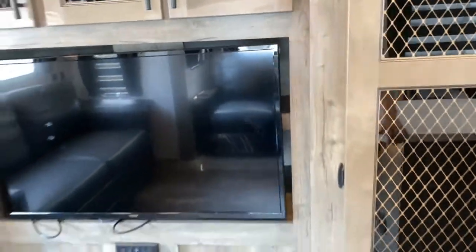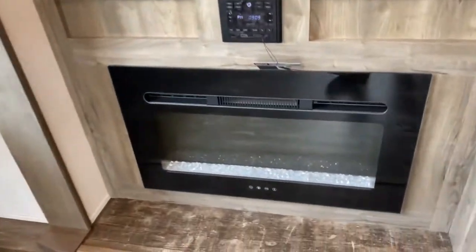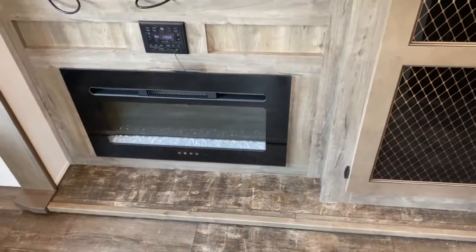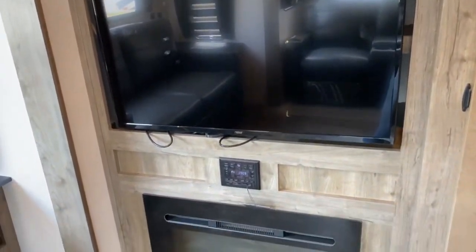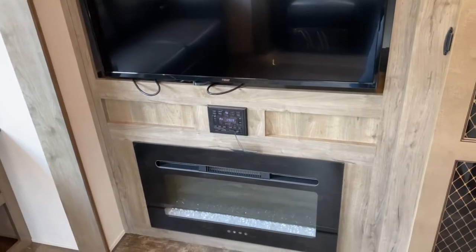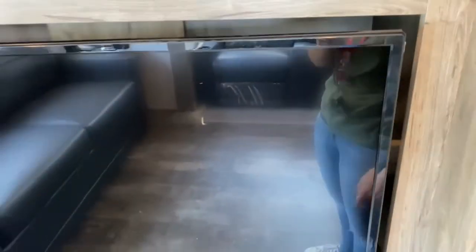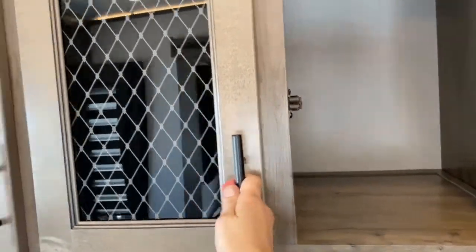Next to that is your entertainment space. So as you can see, it does have a fireplace, which is great for those cool fall nights, early spring, when you're not quite ready to kick on your propane, you can turn your fireplace on as long as you're plugged into shore power. Got a TV behind your TV. Not really sure if you can see it. But there is some storage space there that is actually just as deep as the storage space up above it.